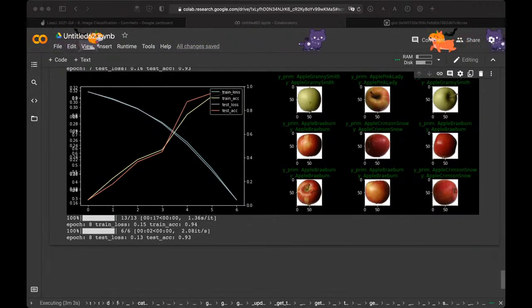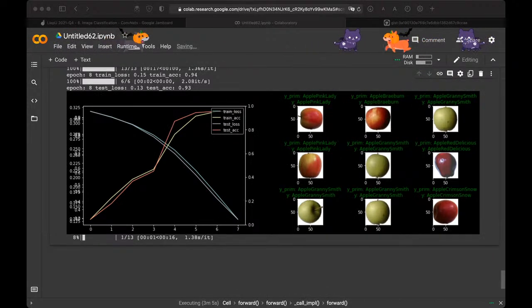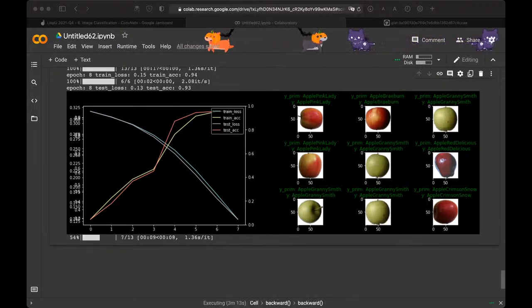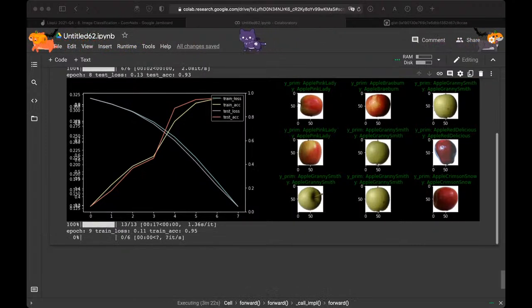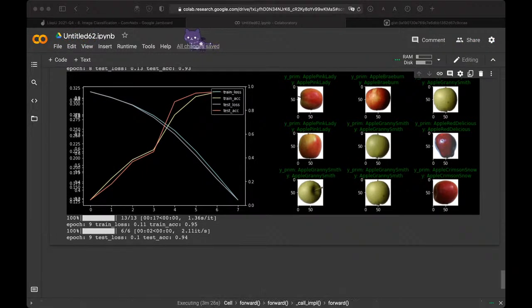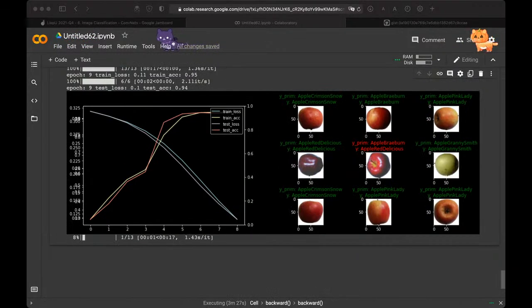Which species of apple is it? Or not really the species, I would say kind or sort. Which kind of apple is it? Now on epoch number 9, we get 94% accuracy on the apples.